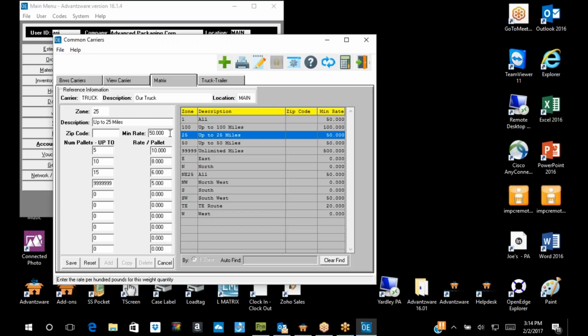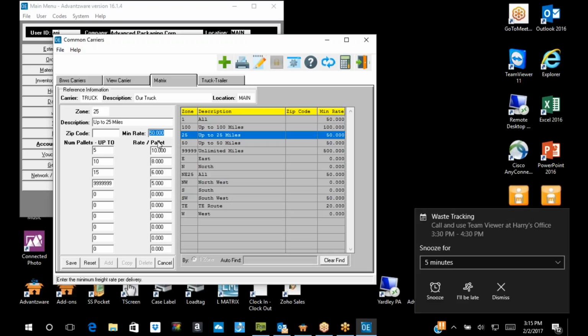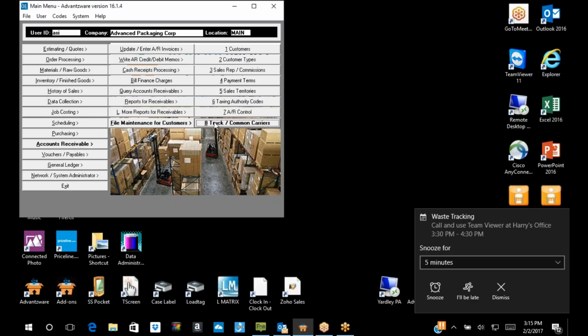I also want to point out that if, for example, it was 10 pallet shipping, 2 deliveries, it'd be 10 times 8, which is $80, but the second delivery would be $50. We use this minimum rate for an extra delivery charge besides the minimum. But it all comes from a combination of the delivery zone and the pallet in the ship to file, and then the truck that's in the delivery zone, and the rates are in the truck carrier file right here.